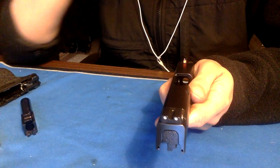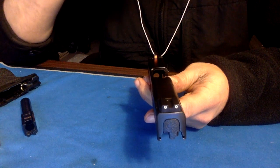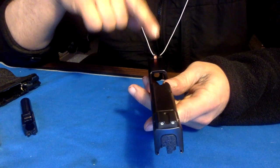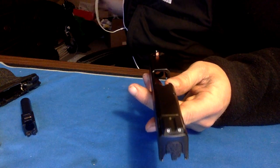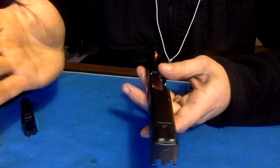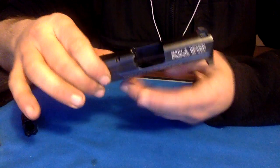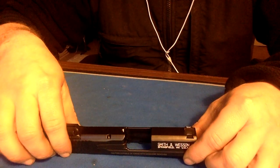specifically at longer ranges. With the traditional stock white 3-dot sights, without using the laser that I have on this thing, I would have a lot of trouble hitting anything past about 20 yards. Now with these, I have one of the targets I was shooting at that was at a full 30 yards just the other day, and it's probably a 10-inch group, and I'm happy with that. Before, I'd have probably half on the paper, half not, and now they're all on the paper in probably a 10-inch group, maybe an 8-inch group. So there's really been a big improvement at distance. Up close and personal, it's a Shield, you're going to hit what you want to hit. It's a reliable, accurate firearm.